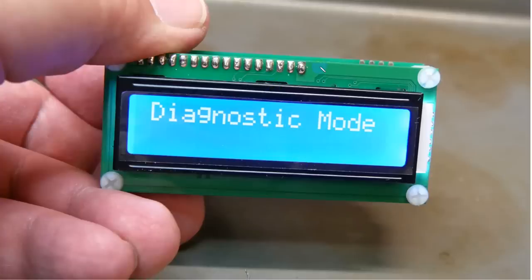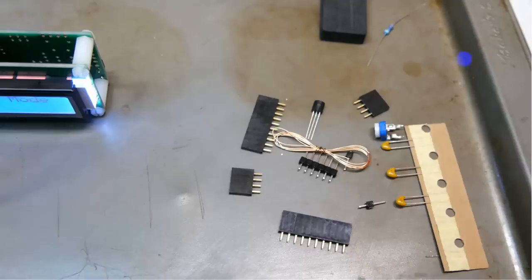Now, when you apply power, it goes into the diagnostic mode, and this shows that everything is working, and you adjust the potentiometer on the back so that you can see this clearly. Note that the light that is the backlight on this LCD is quite bright. There are some instructions in there if you don't want something so bright where you can kind of trim it back a little bit. You have to put in a resistor, which they don't supply, which would dim that a little bit. These are the parts that are left over.